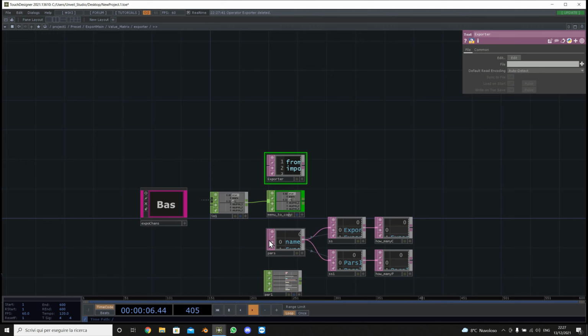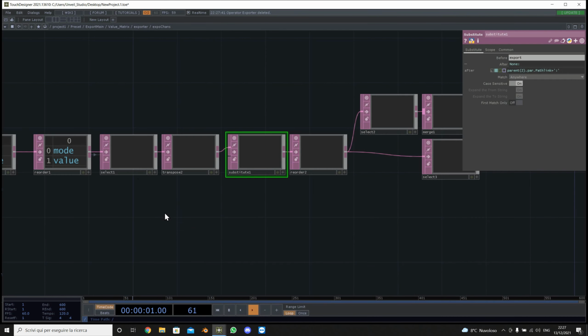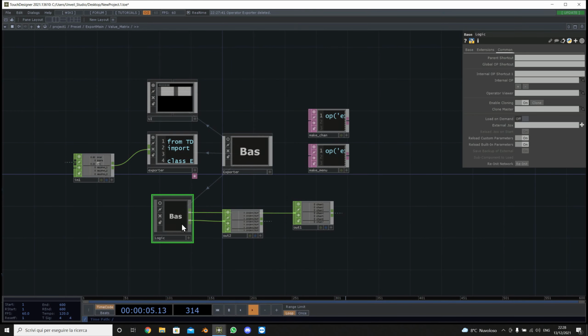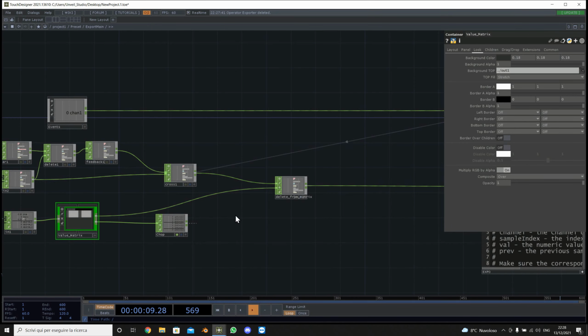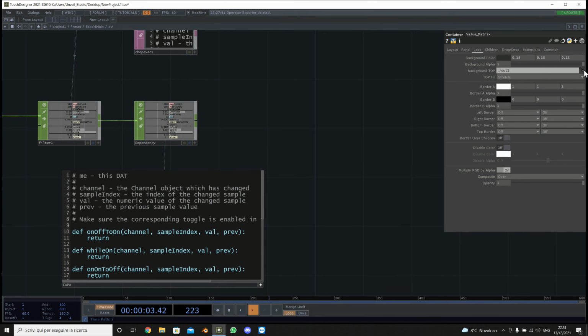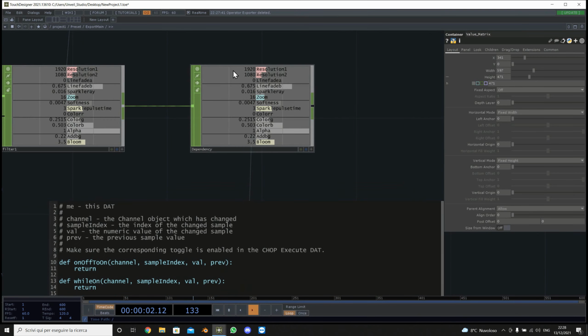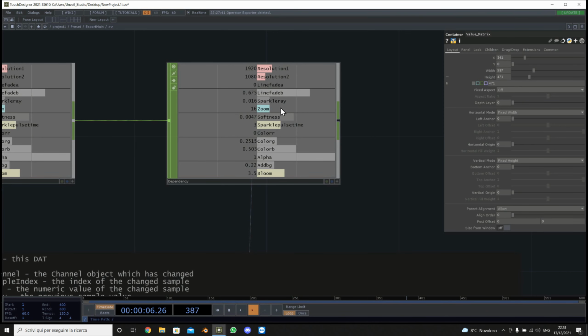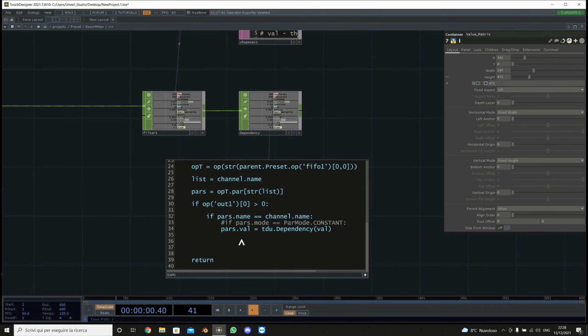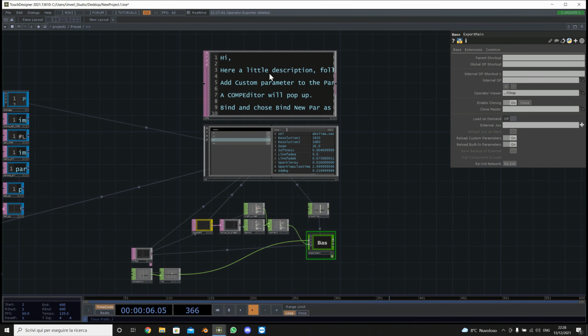Structure extension. This extension is copying a menu, and with some data here and there, I'm creating the export for the CHOP. So how I'm sending the value, as you saw, sometimes they also move in constant mode, and it's done here. I have all the data of the preset coming through here, and when something moves, I'm checking the name of what is moving. If a value moves and this value has the same name as the parameter, then match it. And when I say match it, I mean this. I'm creating a dependency object, so even if the data are coming from the storage or the operator that needs to cook, we are okay.